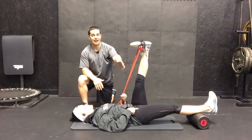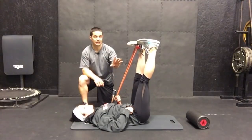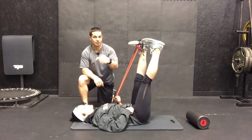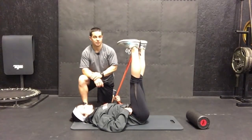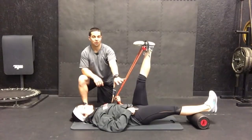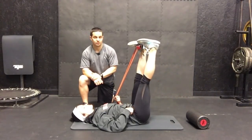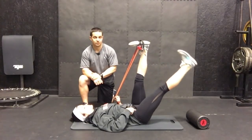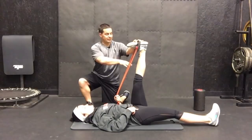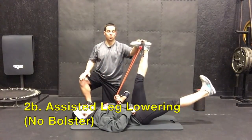Now what we're going to add is I'm going to ask her to come up, find where your break point is, where that starts to sink in, stop. Now I want you to take one breath cycle, and as you breathe out, try to come up a little bit higher. Awesome. And then come back down under control without that tipping forward and holding that into place. The progression from here would be to take that roller away, and we create this complete 90-90 with the foot going all the way to the floor.